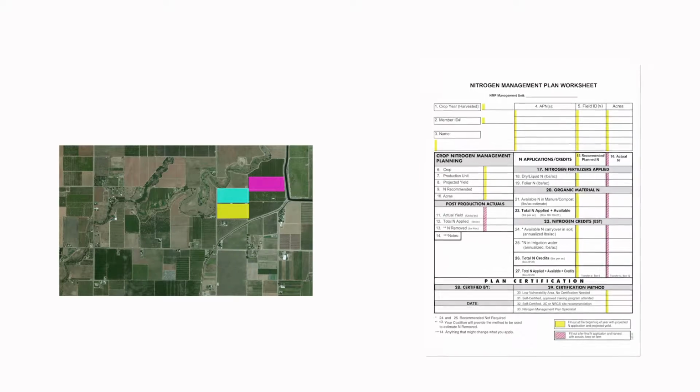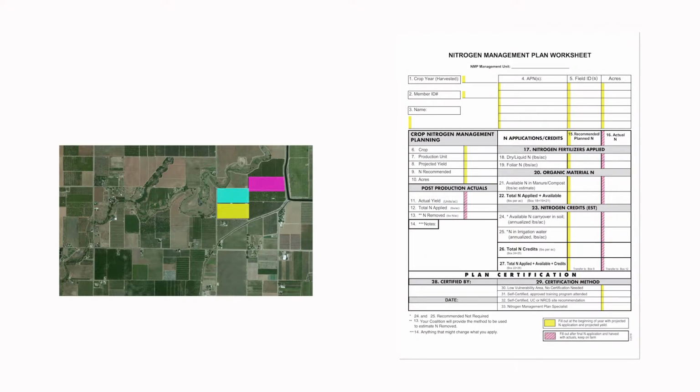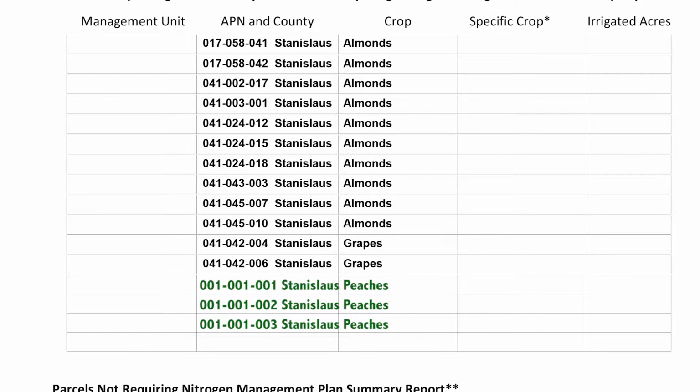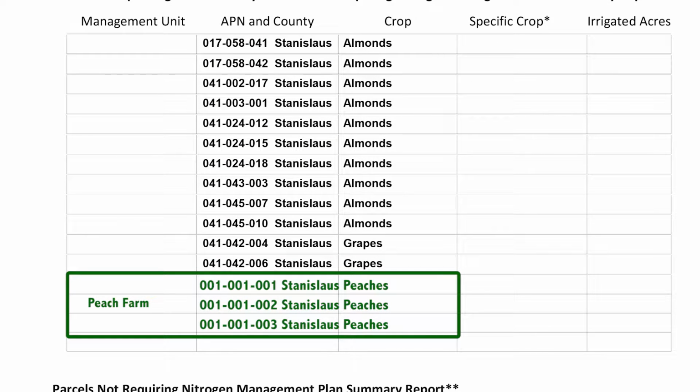For example, if a grower is farming peaches on parcels A, B, and C and manages them all the same, fill out one nitrogen management plan worksheet for all 3 parcels, and associate these 3 parcels with the management unit "peach farm," or another name you select, on the management unit parcel inventory.